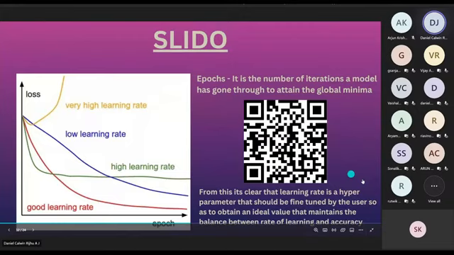Okay. So now we'll discuss the types of gradient descent. The first one is going to be stochastic gradient descent. What does this word stochastic mean? Stochastic means a randomly defined process, and the same thing is going to be applied over here. In a normal gradient descent, also referred to as vanilla gradient descent, we saw that we are going to calculate the gradient descent for every individual parameter.